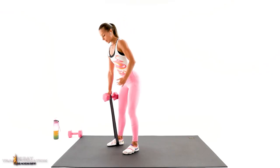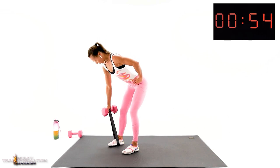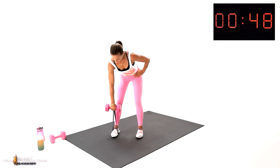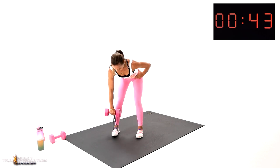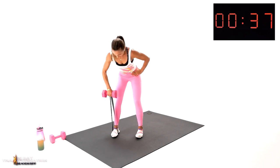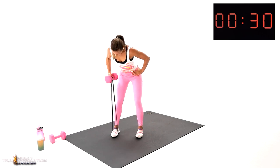Position steady, single arm row to the wide grip. Now neutral, now wide. Bend over deeper, all the way. You've got this. Row, wide, guys. Bend over, row. That resistance band definitely adds a lot of challenge to this single arm exercise. Hit it all the way.